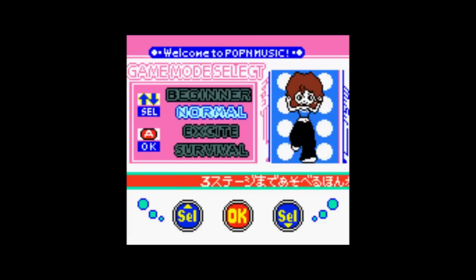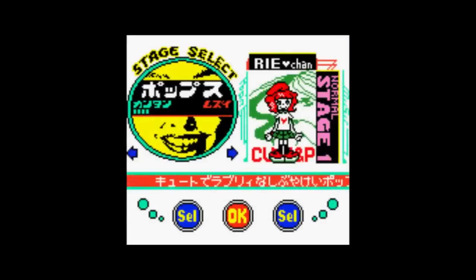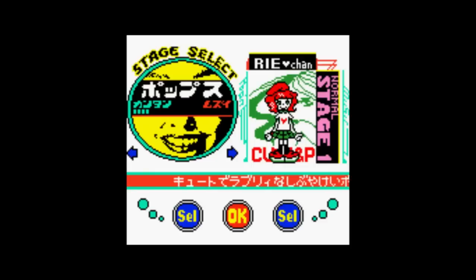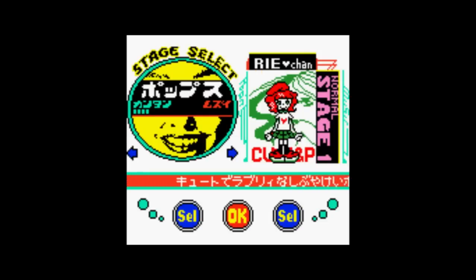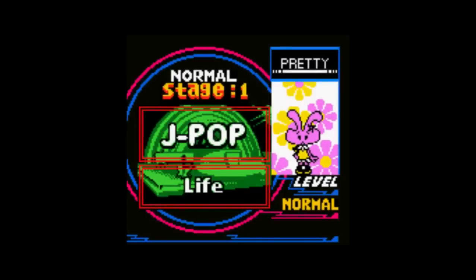I feel like going and digging out my popping controller and doing this. I don't think it's worth that much effort. Nah, probably not. You put it into excite mode and really hate yourself. Oh, what the heck is excite mode? Excite mode basically starts doing weird modifiers and stuff. Oh. So I have two choices. What should I pick? Well, your choices are... Hold on. I'm not sure what songs these are. And then J-pop. I think that J-pop is Do You Really Want to Hurt Me? Yes, I do, as a matter of fact. Yep, so pick that one. Oh, no. I don't know this one.